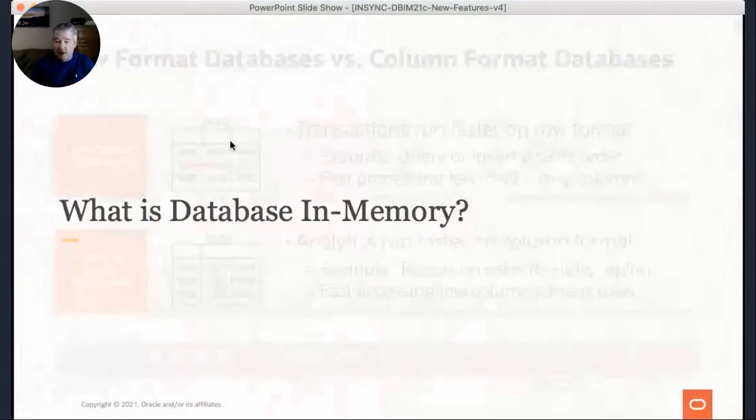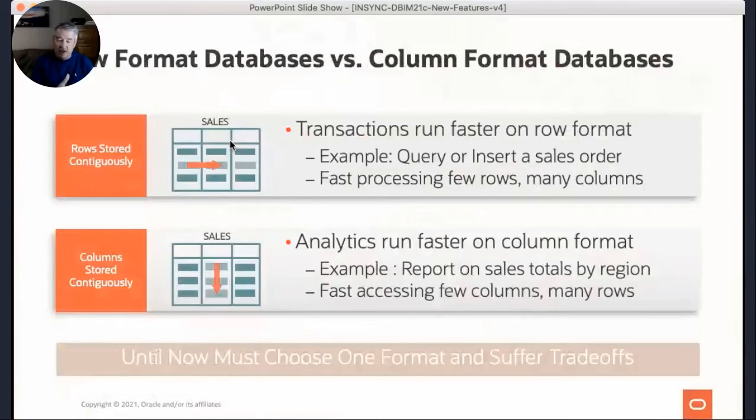So Oracle's traditionally been a row-based database. Rows are great for online transaction processing. Columnar formatted databases have been around for a very long time. They're great for running analytics on, because you only have to look at the columns that are part of the query. Those columns tend to compress well. You can do vector processing on those columns. Works very well for reporting. Doesn't work very well for OLTP, simply because now you have to stitch all of those column values back together to associate them in essentially a row format.